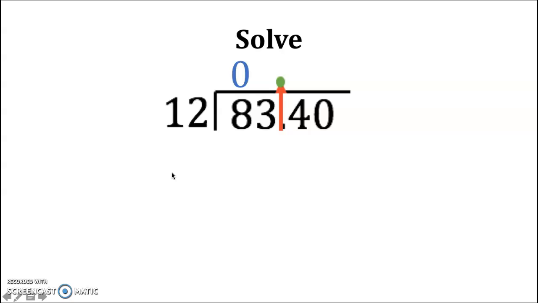So in our class, we use a chant which goes divide, multiply, subtract, bring down. So whenever we're looking at our dividend, we go digit by digit using the standard algorithm, and we make that chant. So if we're looking at our digit 8, can we take away any groups of 12 from 8? We know we can't. We can't divide. We put a 0 as the placeholder.